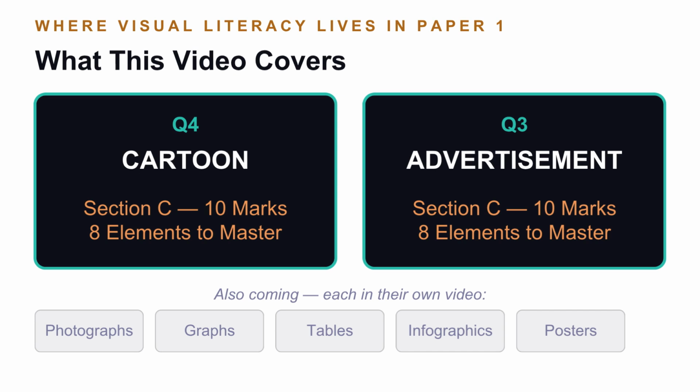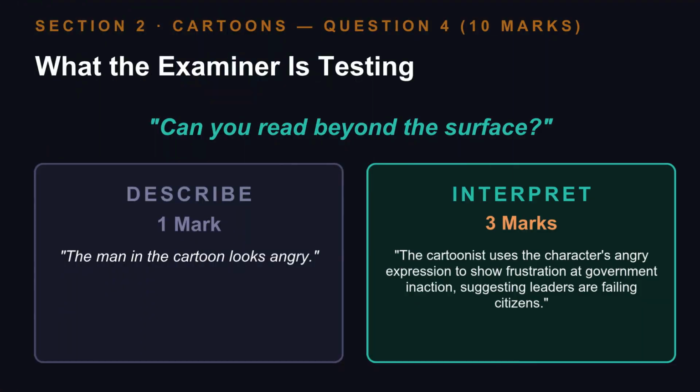Let's go to them. A cartoon in your exam is usually a single panel, one image with characters, dialogue, and a message. Sometimes it's 2 panels. Either way, the examiner is testing one thing above all others. Can you read beyond the surface? Can you see what the cartoonist is actually saying about the world?